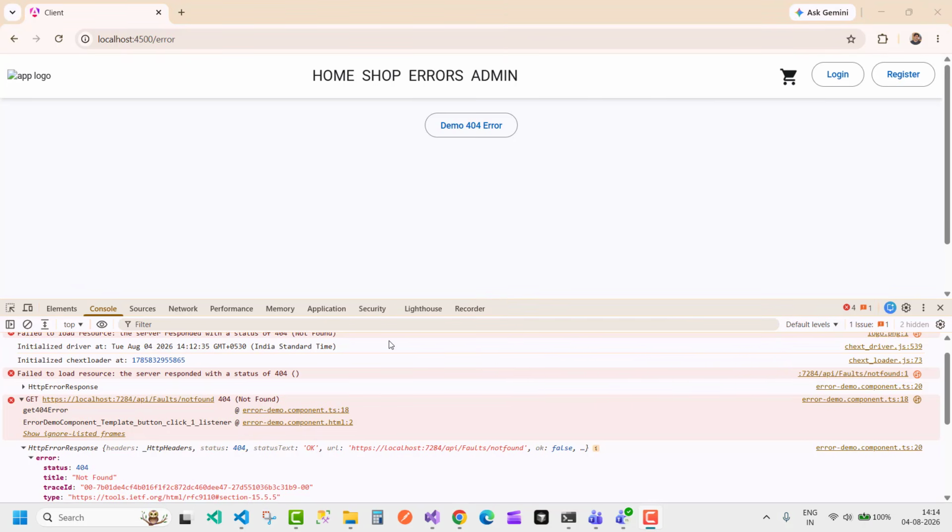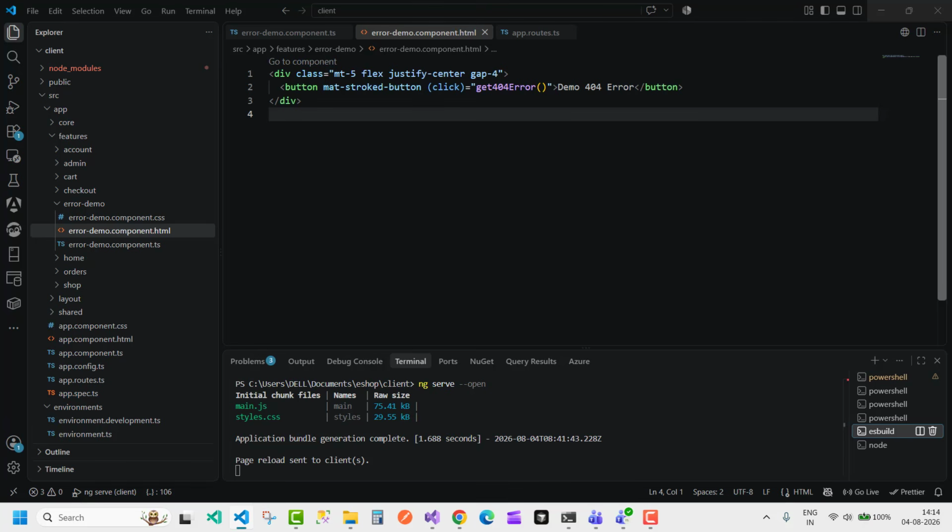Now here you can see that we have an error message, and that is HTTP error response.